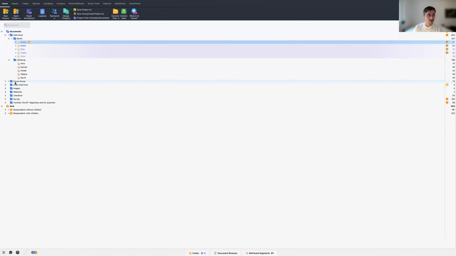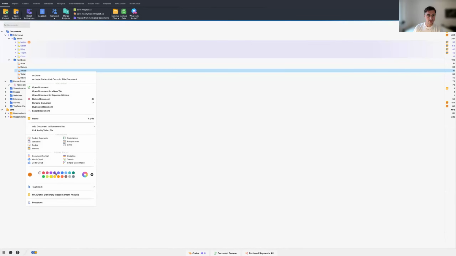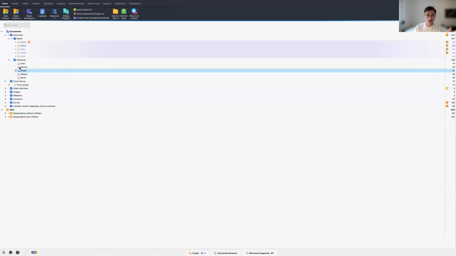Everything you put in here, you can give it labels. You can organize it in folders. You can give it another color, whatever you want, and you can already structure your thoughts on what exactly you're doing. For instance, this project is on work-life balance. You have two different groups of interviewees. You have some from Berlin, you have some from Hamburg. The software is from Germany, therefore all of the things are also loosely attached to Germany.